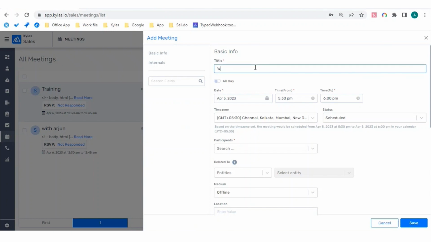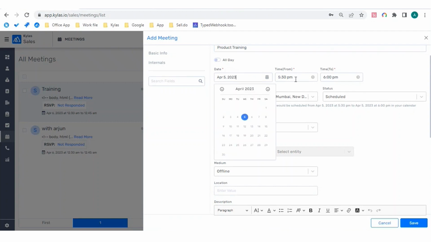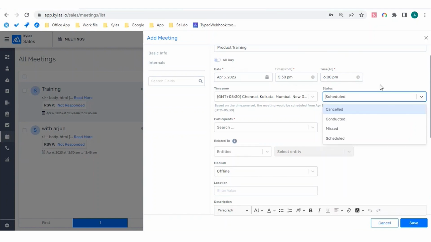So here we have title, which I will give as product training. Then I can select a date along with time from and to. Then I can select time zone, and the status of the meeting, whether it is scheduled, conducted, missed or anything.